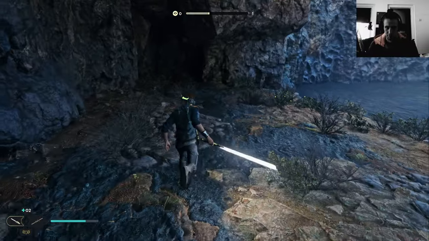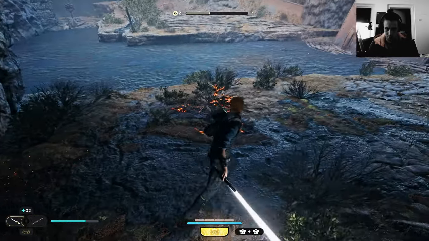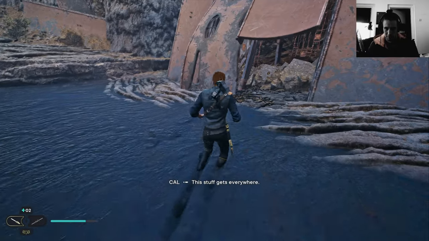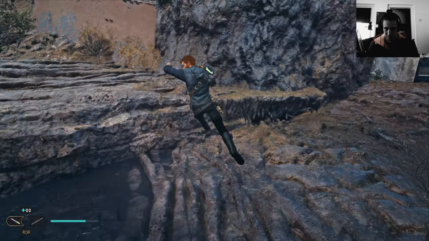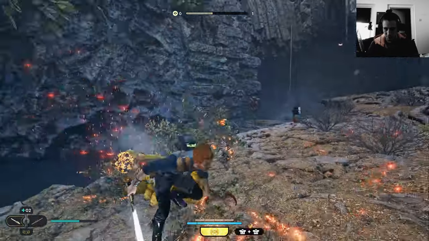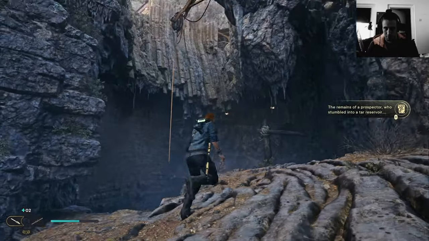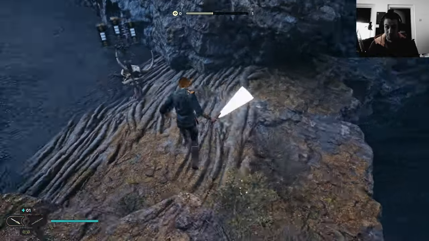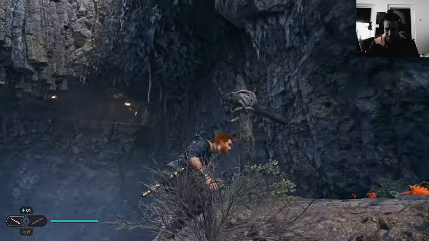Those creatures pose no threat. What did the cactus do? The stuff gets everywhere. Do you hate it like sand? Is it like sand? Oh no! Bastard. No! No! Oh, we can climb back up. Stupid jump scare box. Get here, BD. Okay, I didn't die at least. That's a good start.